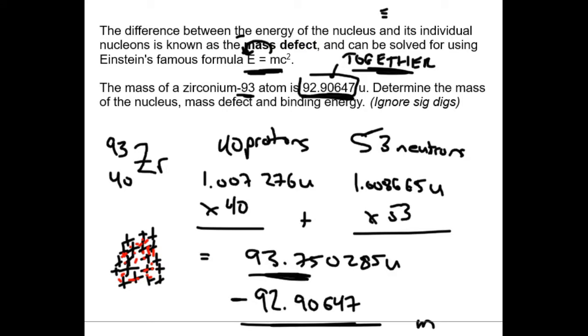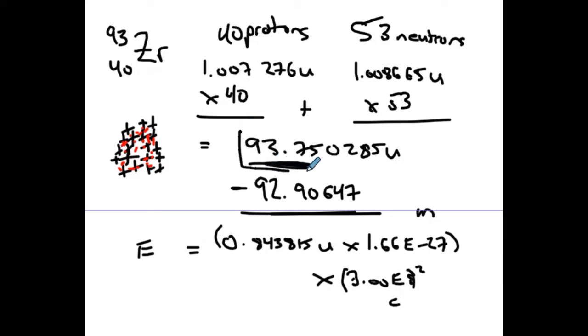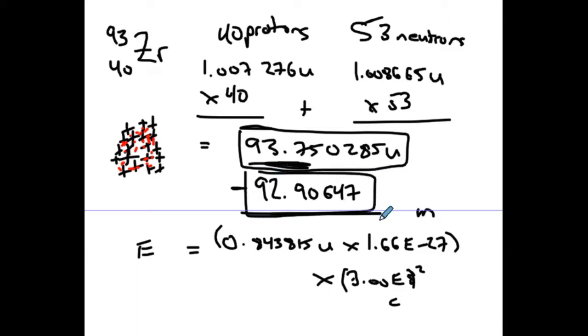So here's what that means then. The mass of the individual particles added up one at a time was supposed to be 93. But when you put them together, it's only 92. Mass was lost. And so if you can kind of imagine that you built a bunch of Lego bricks together. You got a whole bunch of red and yellow and blue Lego bricks. You put them together. Well, as soon as you click them together, apparently they weigh less.